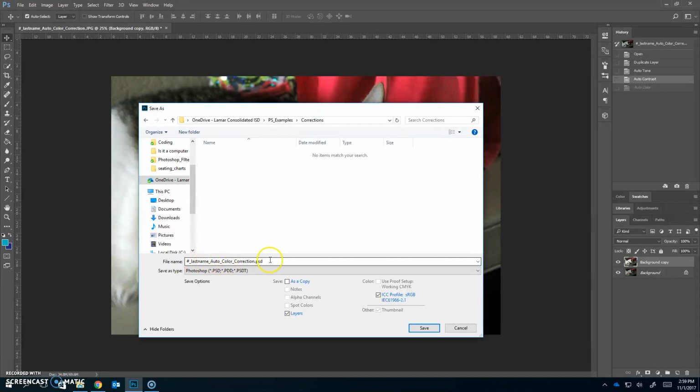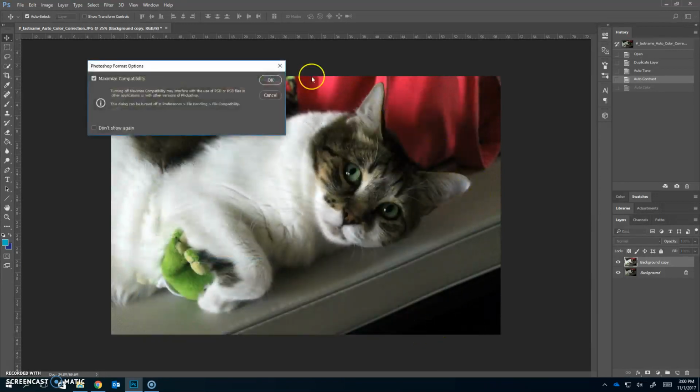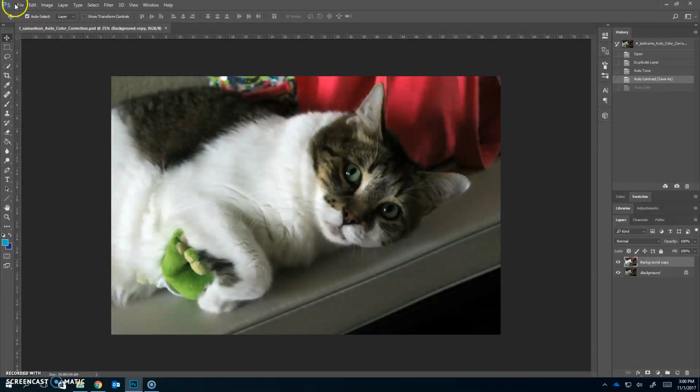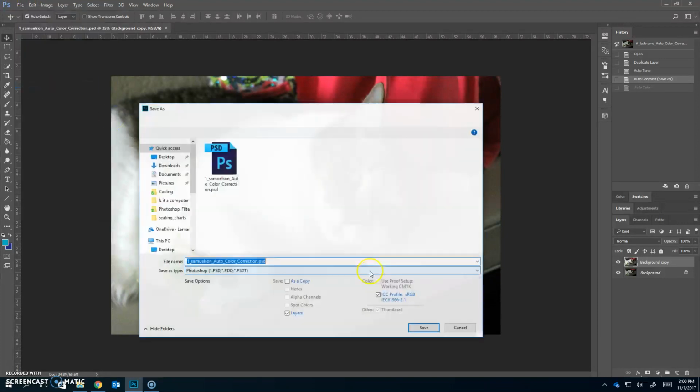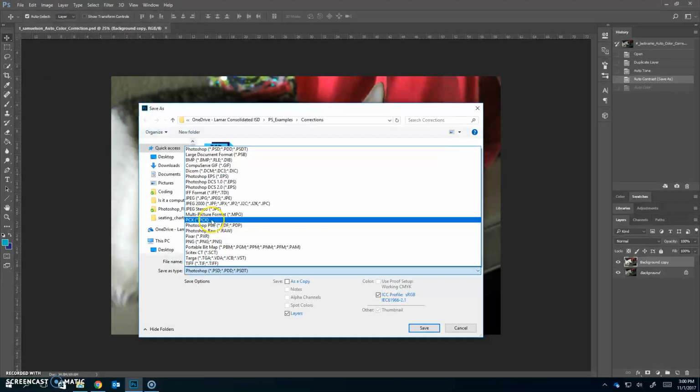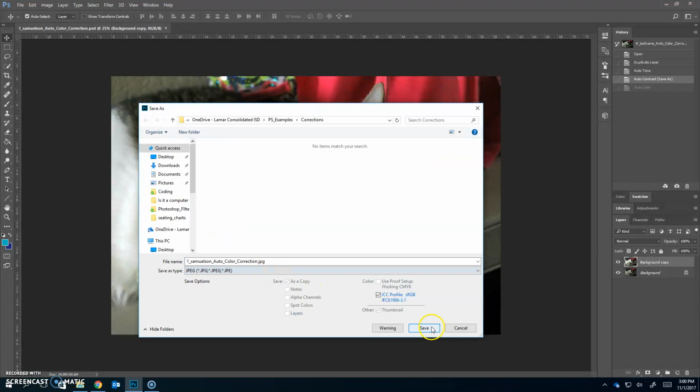I named them what they should be named, with the exception of the hashtag should be your period number. It should not stay a hashtag, and then underscore your last name. Save it as a PSD. And then remember, once you save it as a PSD, you have to go back in and you got to save it as a JPEG and hit save.